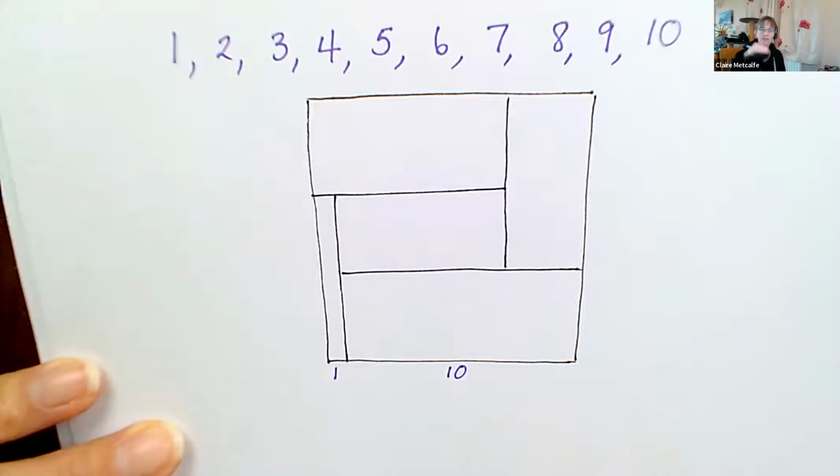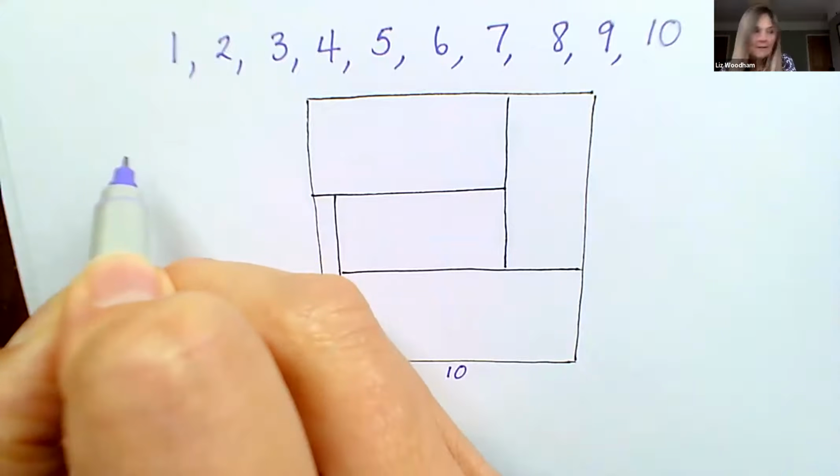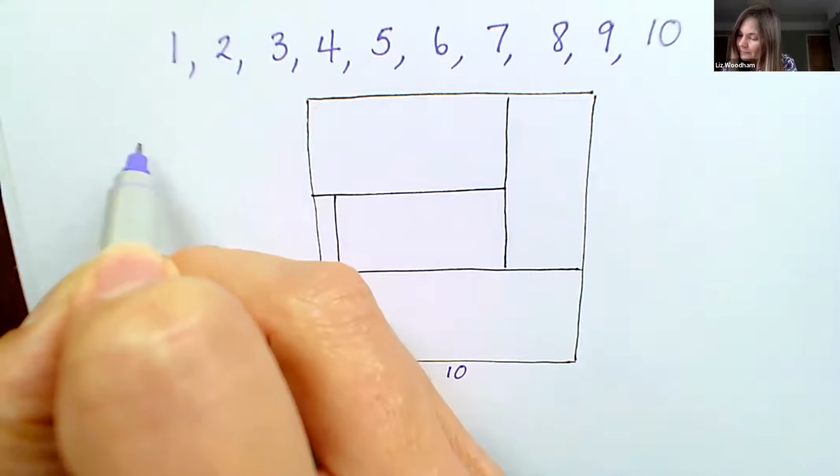This is why I'm trying to resist the urge to write on your screen, because I can't do that. Would you let me know, Claire, when you would like me to write? I'm holding off just for a while, but do let me know. Okay, 3 and 8. Yep. Two and 9. So it might be helpful to just write pairs down the side. 1, 10. Yeah, that is a good idea, isn't it? Okay, so I'll pop those over this side of the paper. Yeah. So we've got pairs to 10.